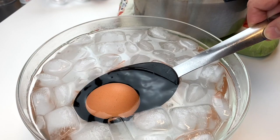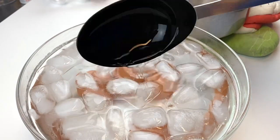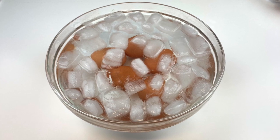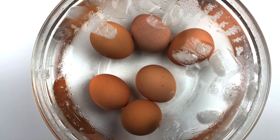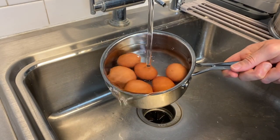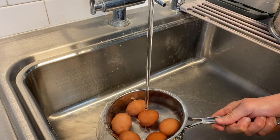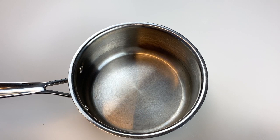Once that's done, you're going to put your eggs into an ice bath. The reason you're going to do this is it stops the cooking. Go ahead and take them out with the spoon as well because it's very hot. Let them sit in the ice bath for one to three minutes and then you can get cracking. If you don't have an ice bath, you can always rinse them in continuous cold water for a few minutes. I definitely recommend the ice if you have time — it also helps with the peeling of the eggs.